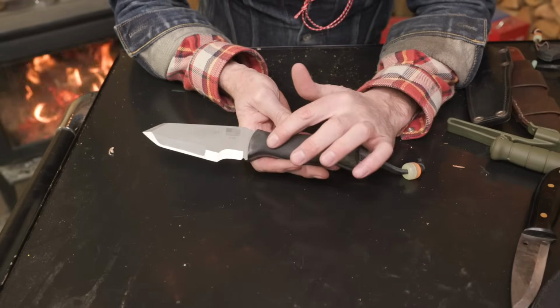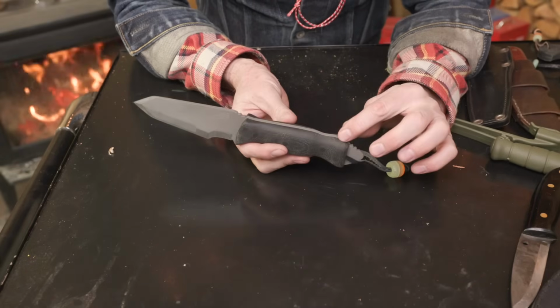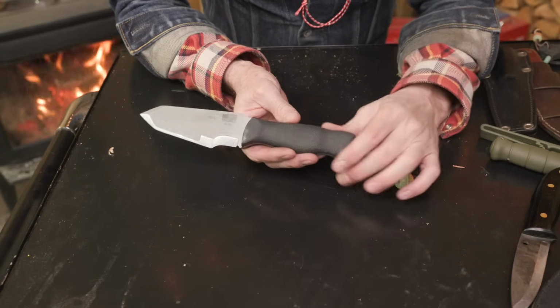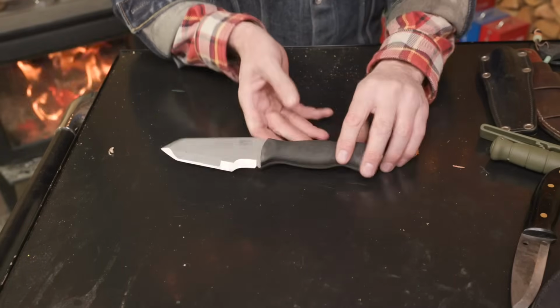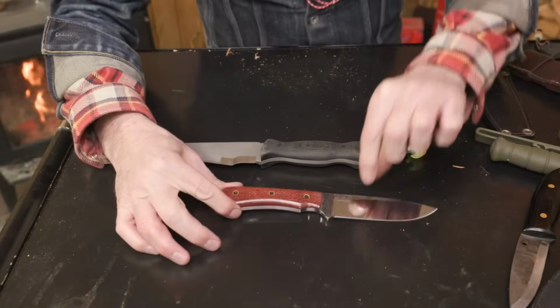They also went with solid pins on here for the handles. Now these handles are joined with scales. The scales go on here and they're pinned through and epoxied so they won't come loose. And you have a choice between open pins or closed pins. Here's a couple examples. See, we have open pins.